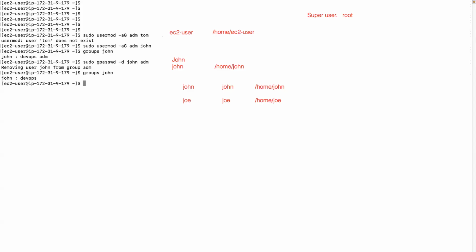And this makes more sense when we talk about files and file permissions. Once we create some file and talk about file permissions, these groups make more sense. So I'll go and create some file and we'll talk about the file permissions. Good to proceed, or any questions from anyone in this part? Any questions from anyone?